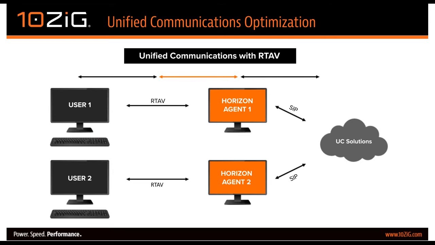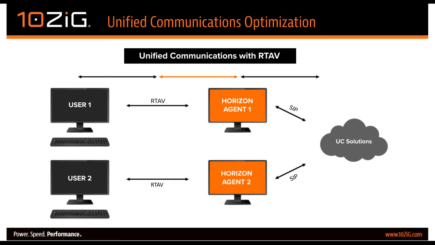And that means that those endpoints and the home locations have to forward the webcam or the video feed, as well as the audio stream, in both directions to the virtual desktop. The audio video stream is then converted at the virtual desktop, which you can see is demarked by the orange Horizon agents that are associated to each user, and then forwarded to either the other peer directly, dependent on the solution, or via the UC solution, as we can see here represented by the cloud. So the UC solution could either be cloud or on-premise based.